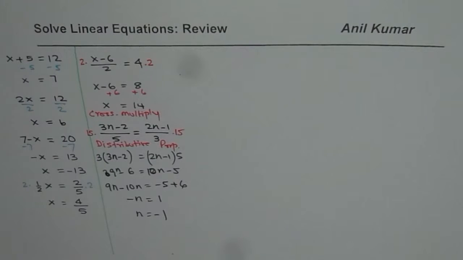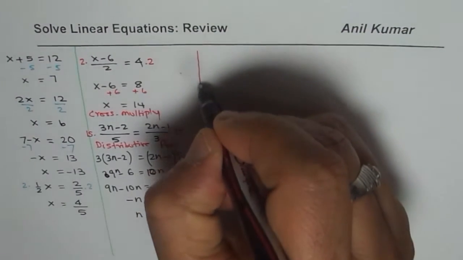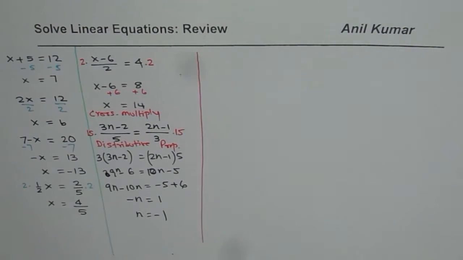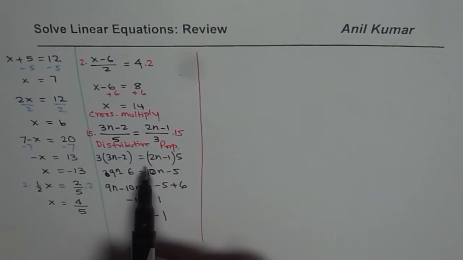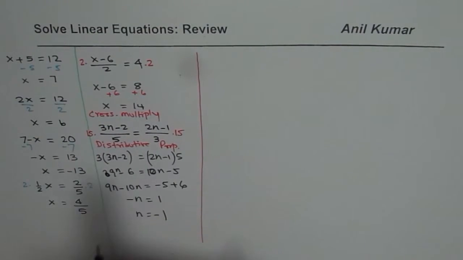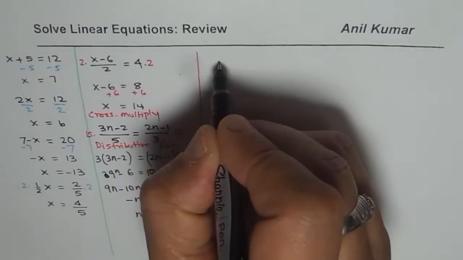So let me take one more example. I mean, a couple more examples. But what we have learned here is how to take care of fractions, correct? Now we will take equations which involve bigger polynomials. We had a distributive property here, right? So this time I'll take another example which is more complicated.